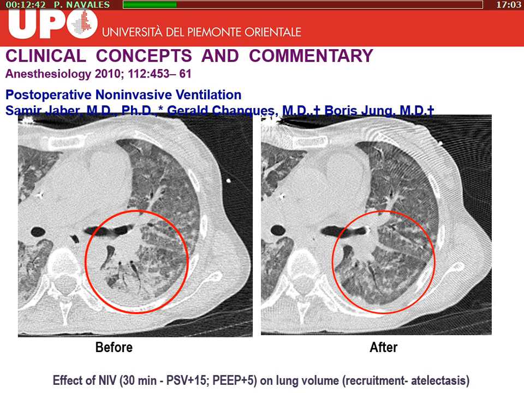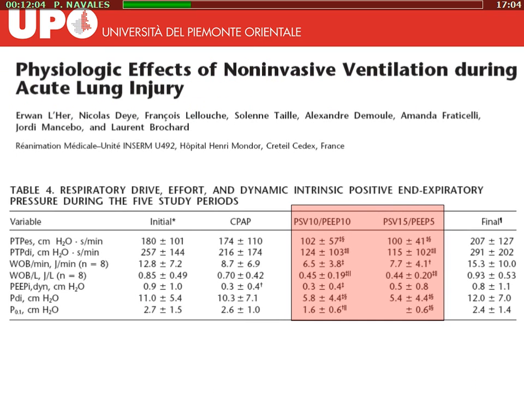This is a slide that probably the second speaker will present, and it is a clear demonstration that applying positive pressure — both PEEP and inspiratory support — after 30 minutes of NIV, they were able to recruit lung volume; the amount of aerated volume was much more than 30 minutes before. A French study by Erwin Ler and Laurent Brochard's group showed that the combination of PEEP and pressure support was able to reduce the inspiratory effort and work of breathing compared to spontaneous breathing with sole oxygen therapy.